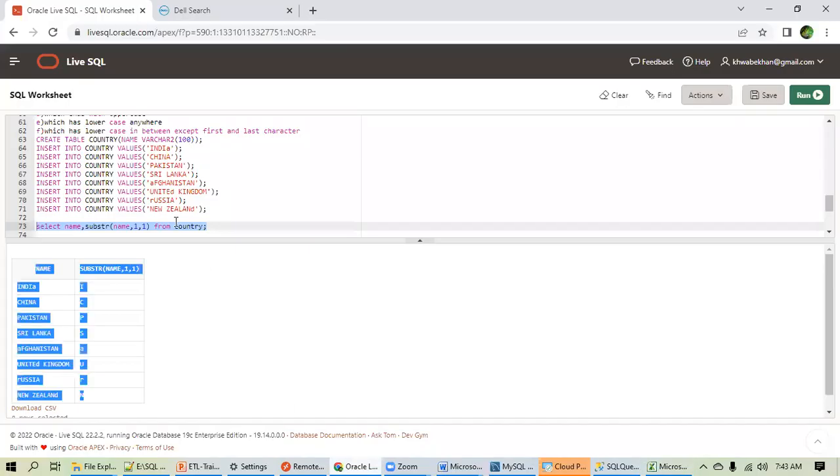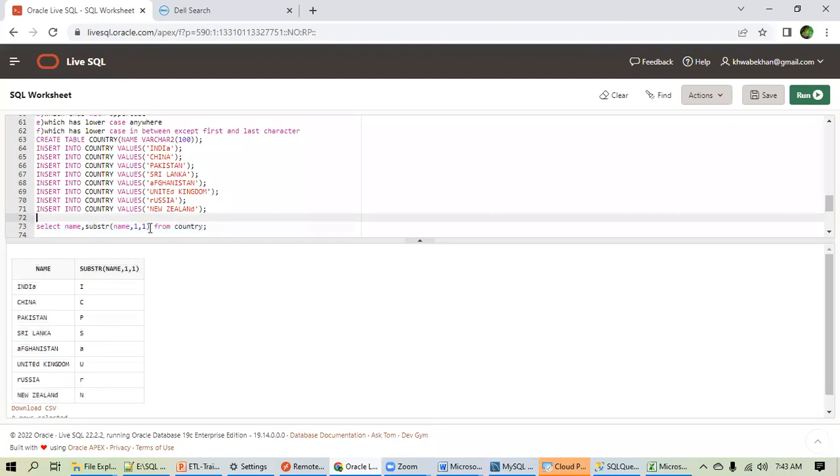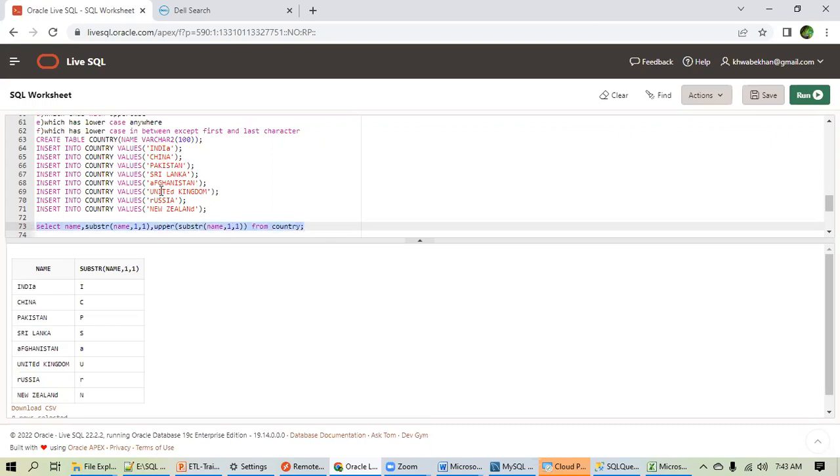Okay. Now I will implement this here. After this, I will convert this in uppercase, so I will write upper. So this equal is all logic only. Think of logic, that's all. See, everything is converted in uppercase. Please check, everything is converted in uppercase.